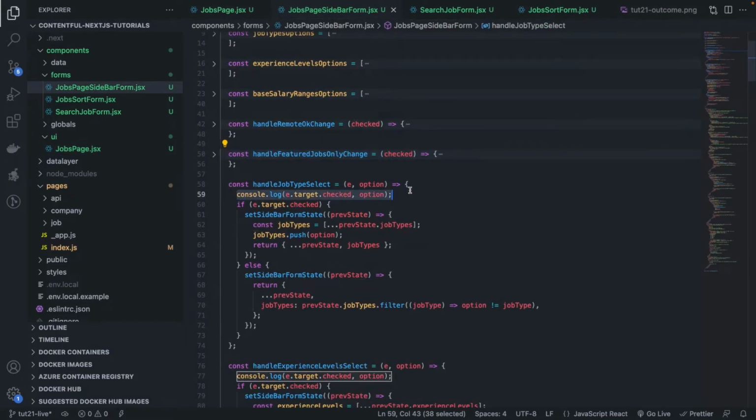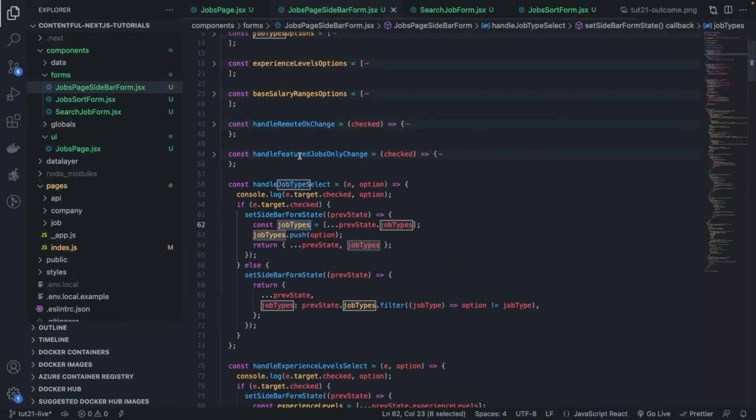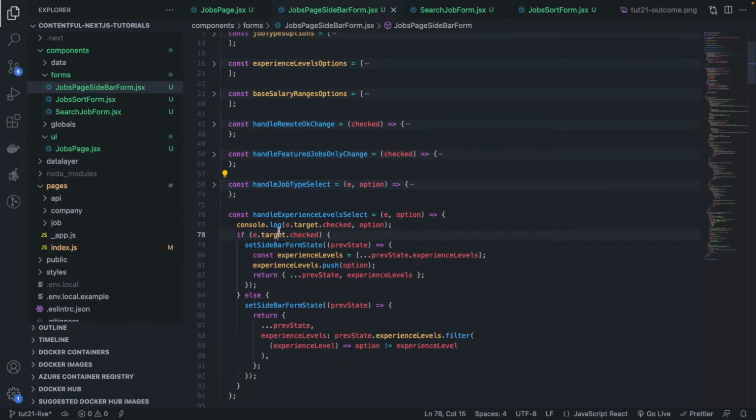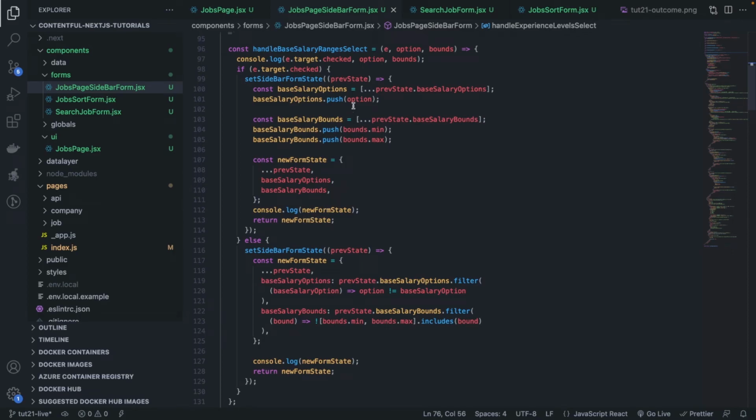So when we select a particular job type, we want to push that job type in the job types array that is here, right? So that's what we're doing in this function, and that's exactly the same thing that we're doing in the experience level handler here, all right? And similarly, that's the same thing that we're doing in the salary range select, okay?